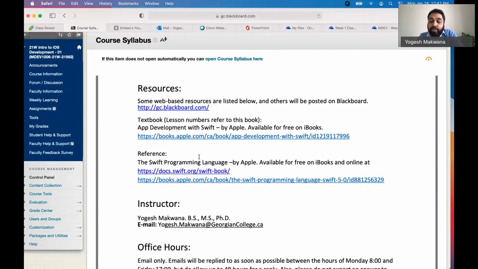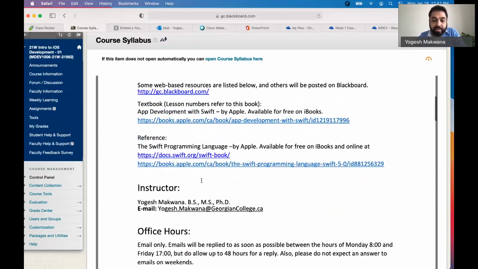And when it comes to the Swift language, there is The Swift Programming Language by Apple, available from two sources: one as a book, but also as a web edition from any operating system. If you have an Android phone or Windows PC, you could access it from any of those also.